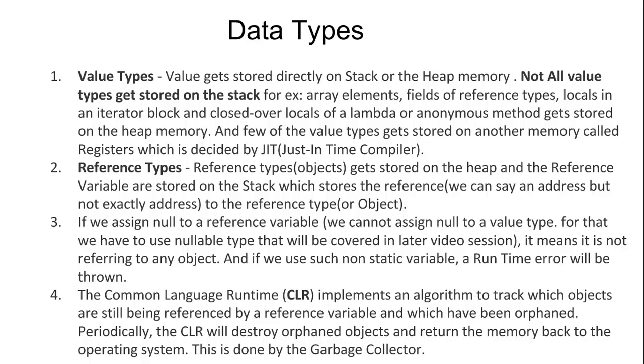And CLR, Common Language Runtime, implements an algorithm to track which objects are still being referenced by a reference variable and which have been orphaned. I just said now. Periodically, the CLR will destroy orphaned objects and return the memory back to the operating system. This is done by the garbage collector.